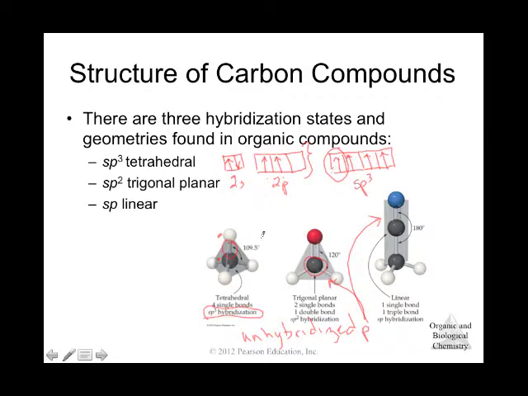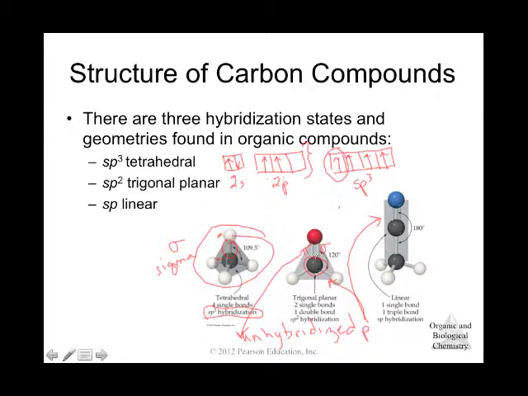So let's go back to this situation here. We have 4 equivalent bonds, and these single bonds we call sigma bonds. So when a carbon atom has 4 single bonds, it's sp3 hybridized, and they're all sigma. When it has 2 single bonds and a double, this double bond is both 1 sigma and 1 pi, and it's the pi bond that is the unhybridized p.